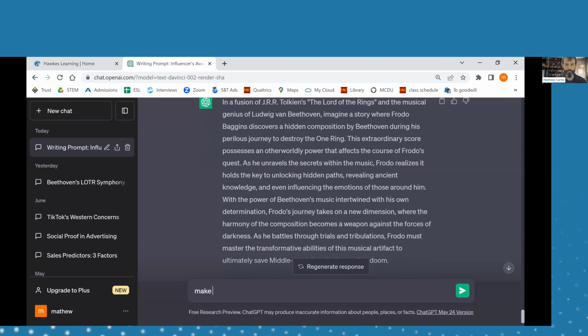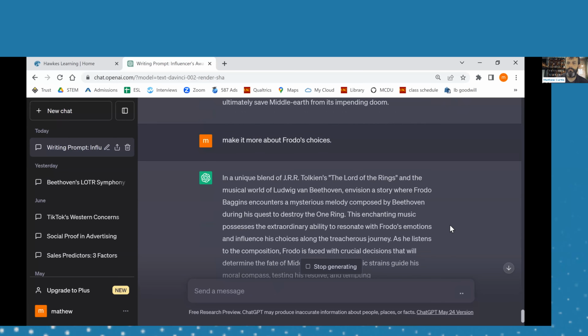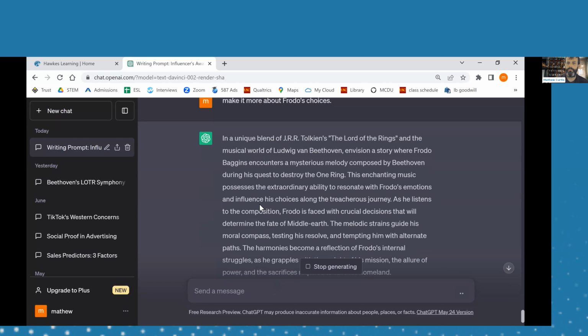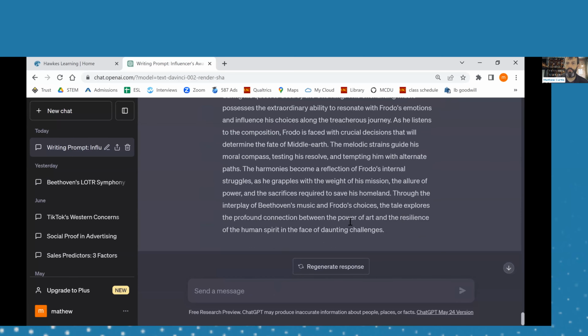Now, maybe I wanted to make it more about Frodo's choices. Again, it's this conversational aspect we're having. This is his choices, crucial decisions, internal struggles.